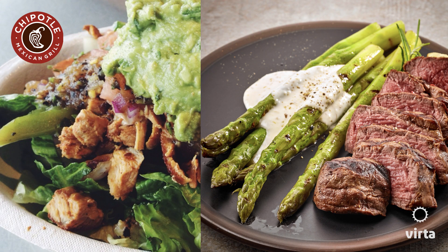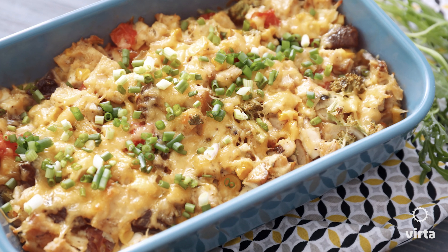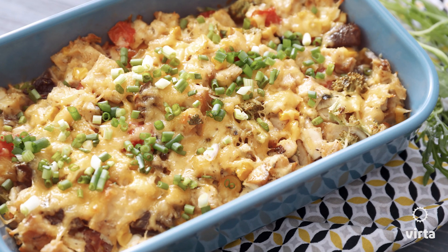Now, how about dinner? Sometimes if you're running home from work, you may just want to stop somewhere and pick up something. The options of locations to do this are endless — you could get a salad bowl from Chipotle, or you can go home and cook so many delicious things: grilling out, or in the winter especially, wonderfully delicious creamy crock pot and casserole dishes. This is something that can be enjoyed by the entire family because these foods are delicious and satisfying.